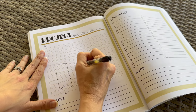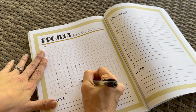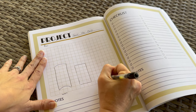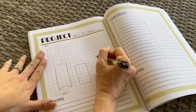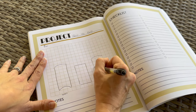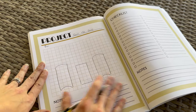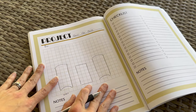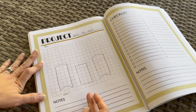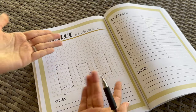Then we have, of course, let's see, it's about three, that comes most of the way. There's our middle vegetable bed, and then we've got another arch trellis. And this is not drawn to scale. Typically, I would measure it out, but I have a general sense of how much fits in here. And this is what we'll figure out when we go up front, is I'll go get more accurate spacing as I kind of semi-place things. I just want to have a place that I can note, like, how many peppers did I get in here? How many tomato plants? Who's going where?